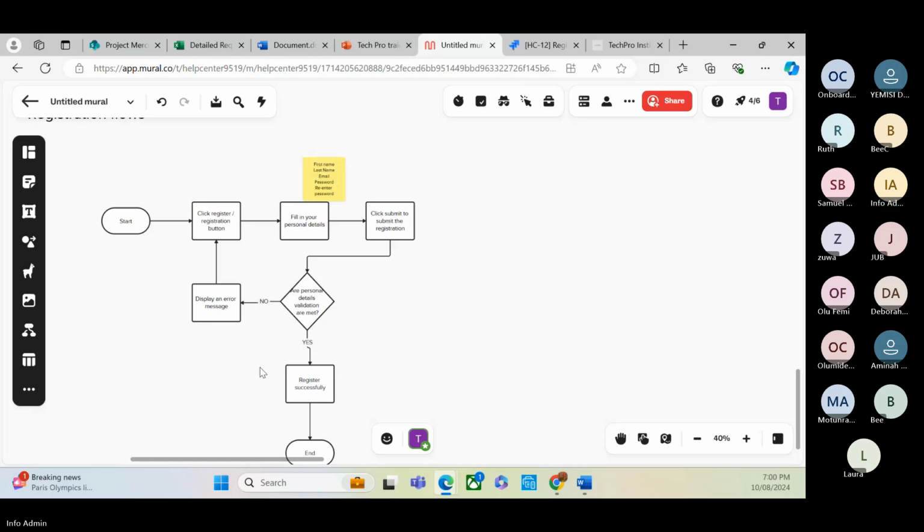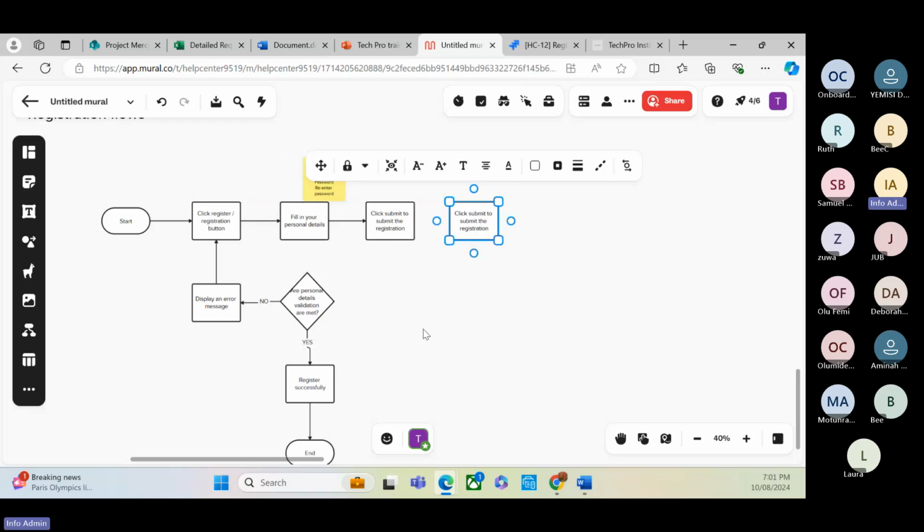Let's now assume that when you present this to the owner, they say, yes, when they click submit, I want users to be able to validate their email, to know that the email they provided is the correct email. You don't need to do it while you are presenting, just take note of it, and maybe after, you go ahead and add to it.